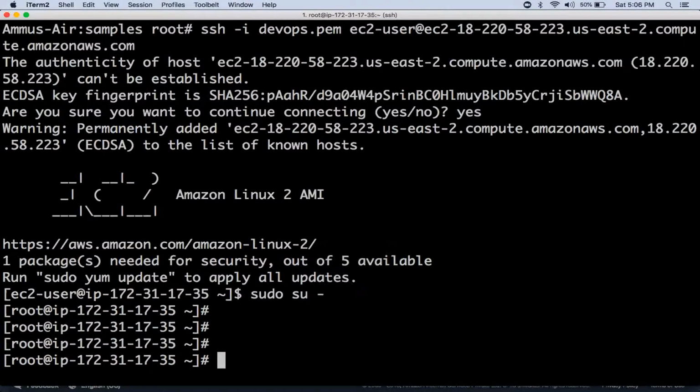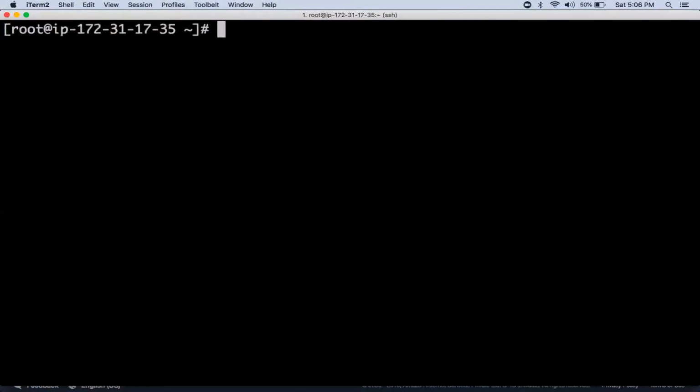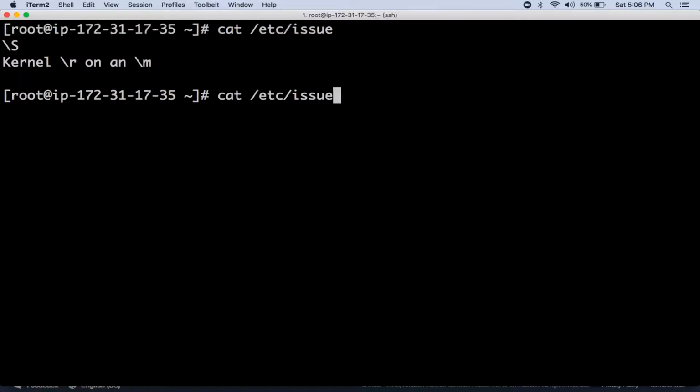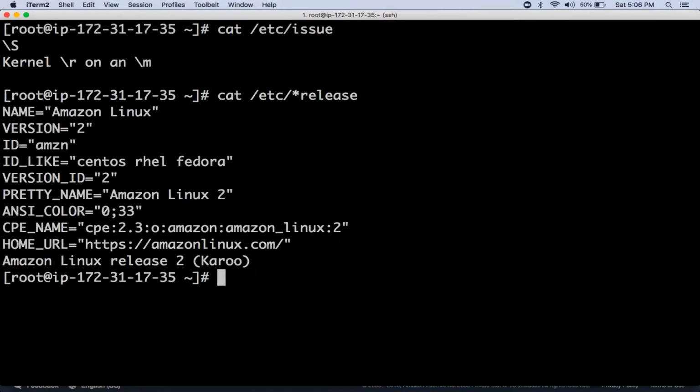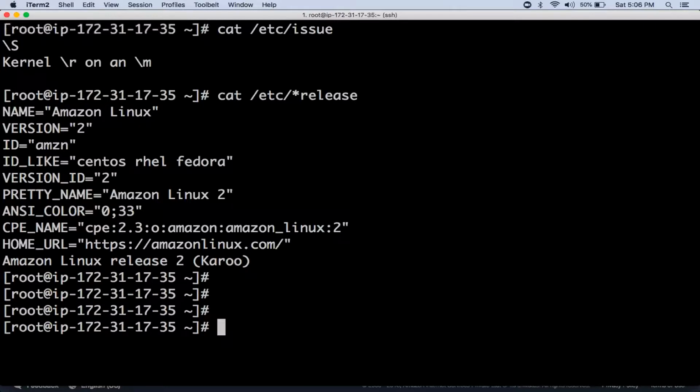So we will install, on what we call a blank server, where nothing is installed. We'll install everything that we require for a LAMP stack. yum is the command, and I'm using an Amazon Linux system. You know how to find the version. /etc/issue is one command. If you don't get any version, then star release will give you the version. Any system, if it has a star release file, you will get an output of what version we are using.